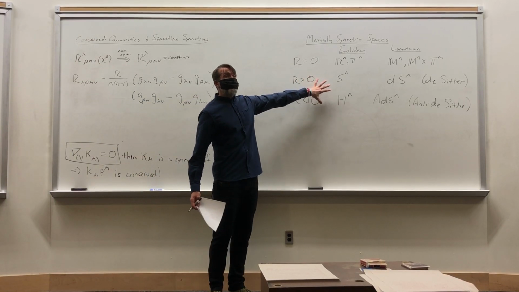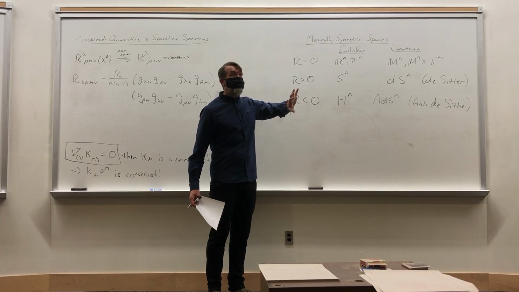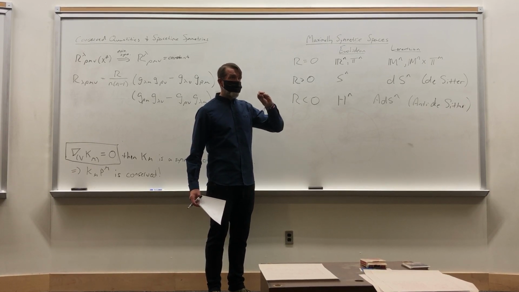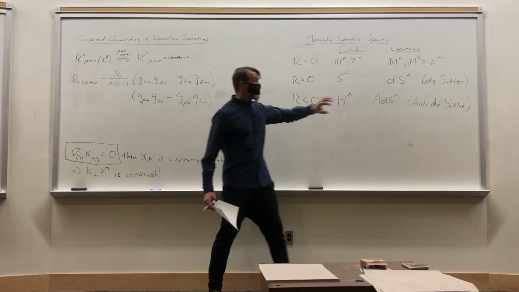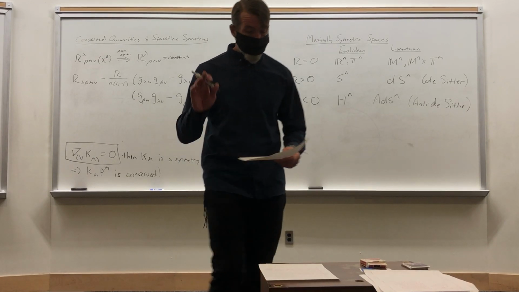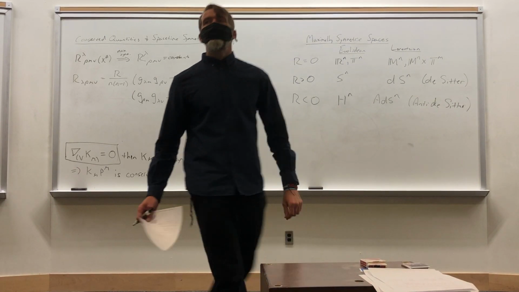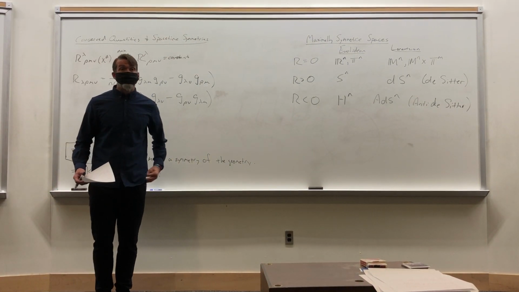These spaces play a very important role, because in truth, we don't live in flat space. We live in a space which at first glance is mildly curved. If you remove all the garbage in the universe and you just smooth it all out, it's either de Sitter or anti-de Sitter. Anti-de Sitter actually plays a huge role in string theory calculations, which we're not going to get into in this course. But de Sitter actually ends up being the form of a background space-time which is relevant for our universe.